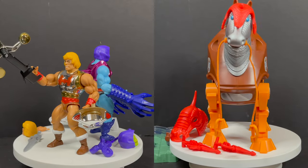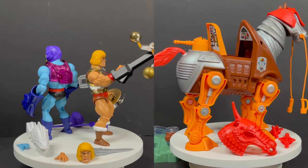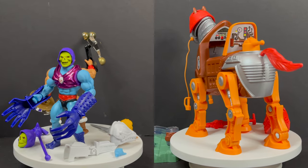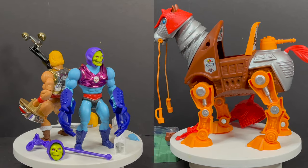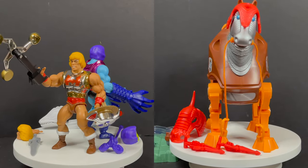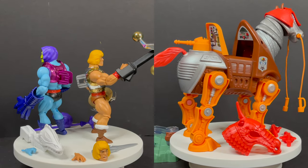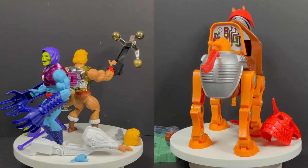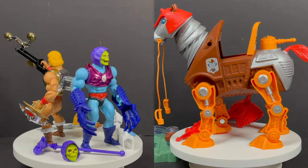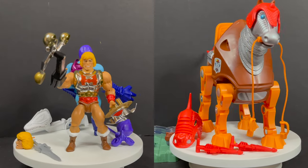I'm having a blast with the He-Man and Skeletor because I really like that kind of thing, and I'm enjoying collecting Origins figures. The horse is pretty well done with lots going on — great stickers and lots of articulation. If you're into He-Man Origins and really digging these new releases, it's totally going to be up your alley. All in all they're a lot of fun and they all do something fancy and cool, so definitely grab them if you need them. Thank you to Mattel for sending over the Terrorclaw Skeletor and Flying Fist He-Man. Keep the craziness coming — new for '22!